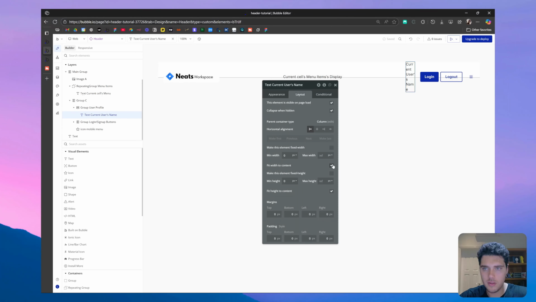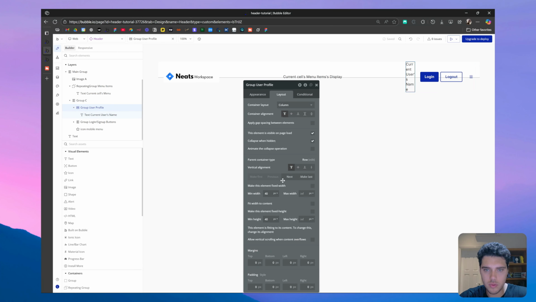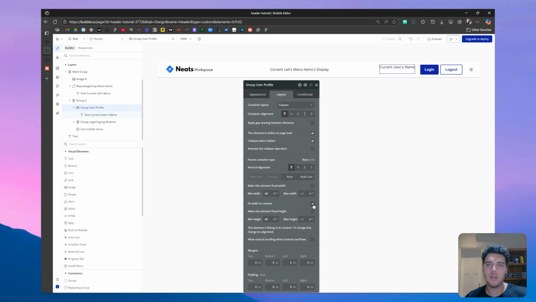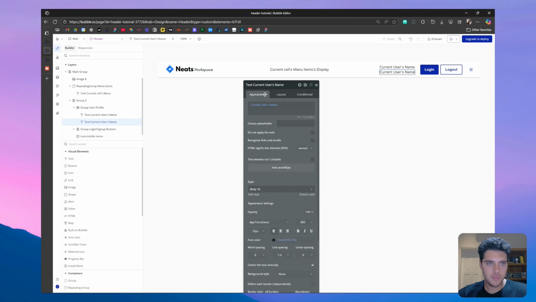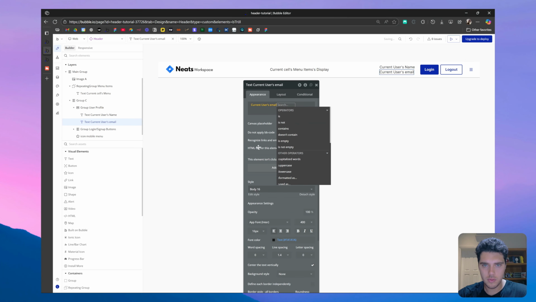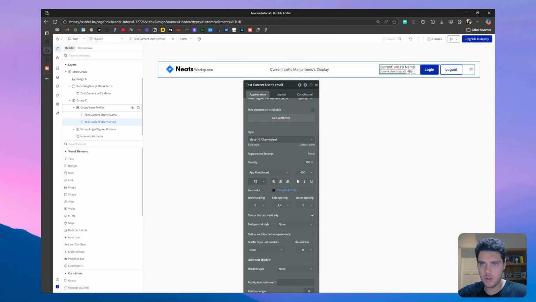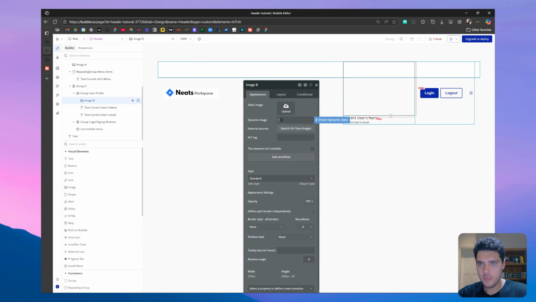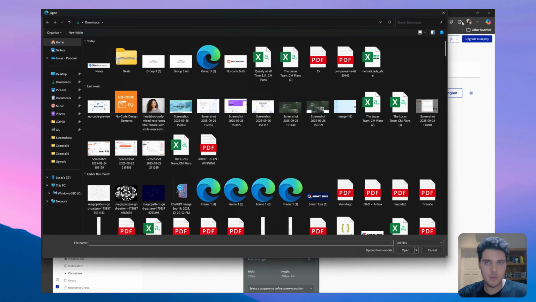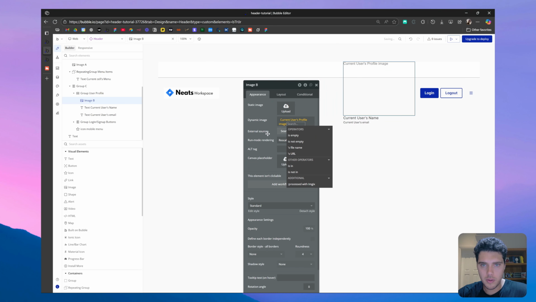And we should fit this content to width. Okay, so actually the group here needs to fit the width of the content. Okay. And now let's try to place the user email as well. So let's do user email. I'm gonna do this a little bit smaller because emails tend to be a little longer. And so let's place an image here as well. That will be essentially my current user's profile image.